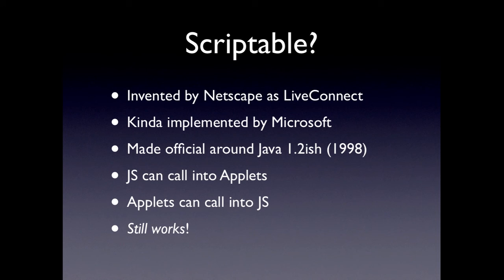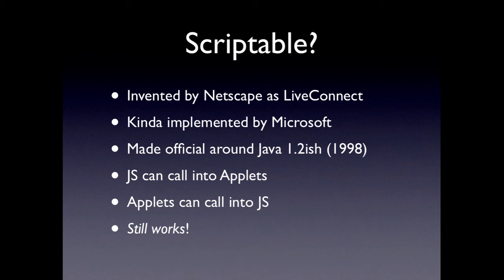With scriptable, I mean, this is a technology that was invented by Netscape as Live Connect. I think it was even back to Netscape 3 that implemented this. It was then copied by Microsoft into their virtual machine, which they were later sued over because it wasn't quite compatible with real Java. So they stopped doing that. But Sun back then for Java 1.2 made this Live Connect thing by Netscape an actual official feature of the Java runtime.